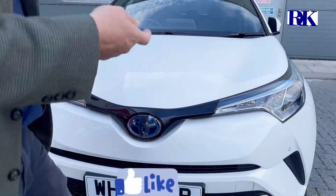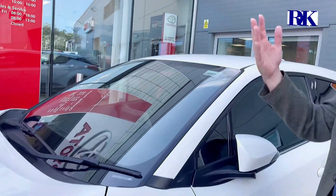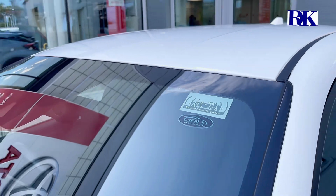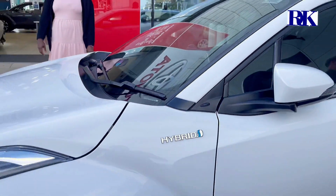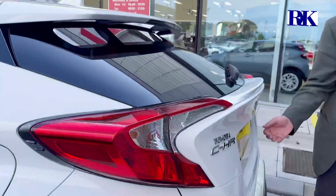And then around here, same thing. Obviously, it's had the treatment on it as well, so it protects it against bird lime, tree sap, things like that, but it also does the inside of the car for the paint, isn't it? For the paint, that's it. And then your rear sensors as well.